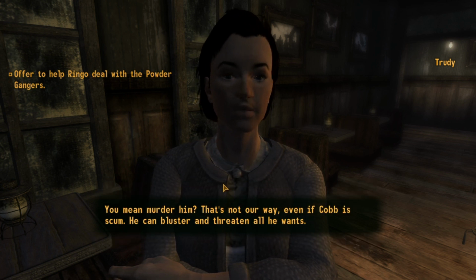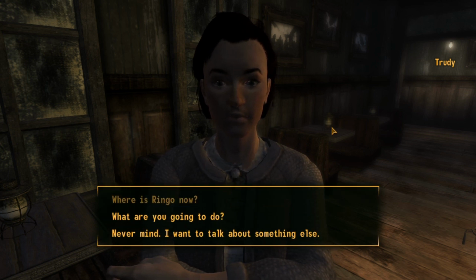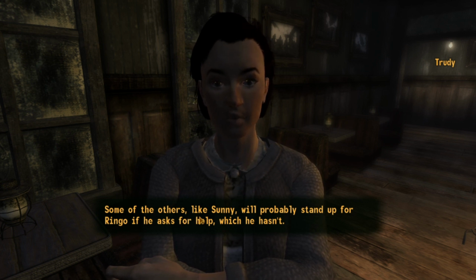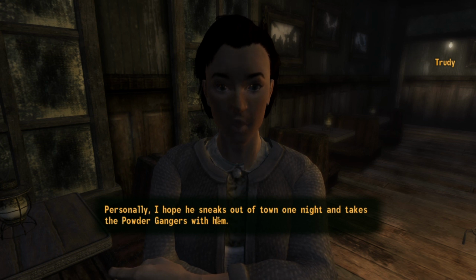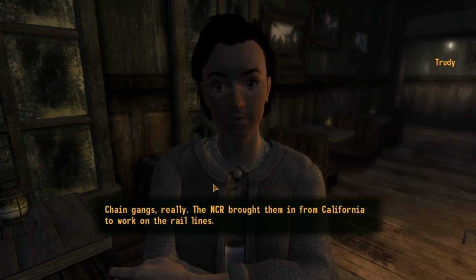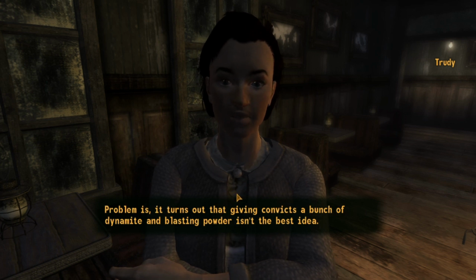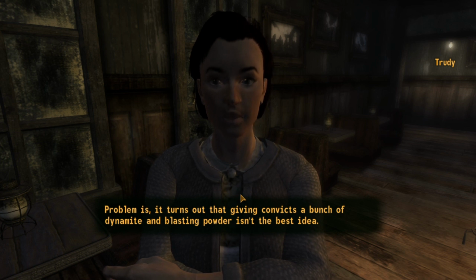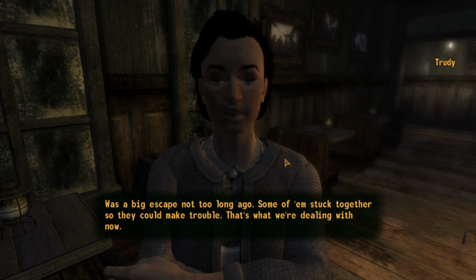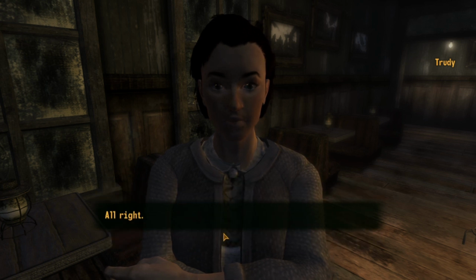You mean murder him? That's not our way, even if Cobb is scum. He can bluster and threaten all he wants. What are you gonna do then? Some of the others, like Sonny, will probably stand up for Ringo if he asks for help, which he hasn't. Personally, I hope he sneaks out of town one night and takes the Powder Gangers with him. Powder Gangers? Chain gangs, really. The NCR brought them in from California to work on the rail lines. Problem is, it turns out that giving convicts a bunch of dynamite and blasting powder isn't the best idea. There was a big escape not too long ago. Some of them stuck together so they could make trouble. That's what we're dealing with now.